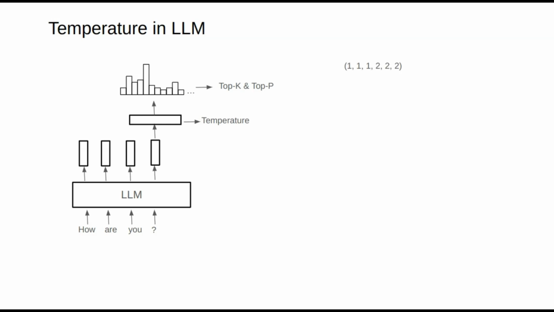To understand this, consider a simple example. Suppose we have a six-dimensional vector: 1, 1, 1, 2, 2, 2. We want to convert this vector into a probability distribution where the sum of all probabilities equals 1. Currently, the sum of the vector values is 9. So one simple approach is dividing each number by 9. However, this approach is not ideal in AI applications.